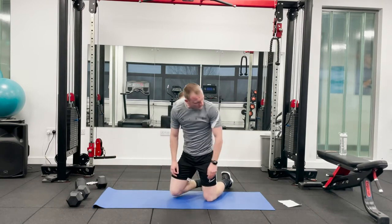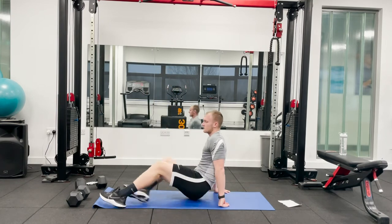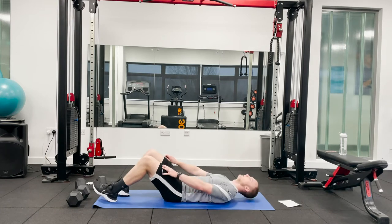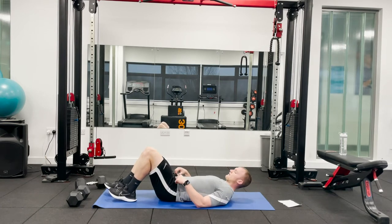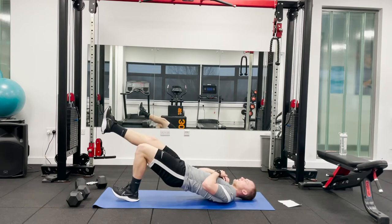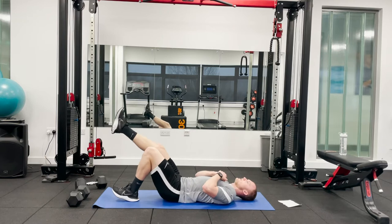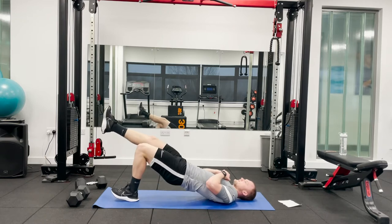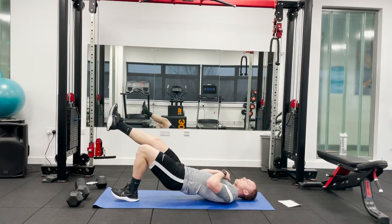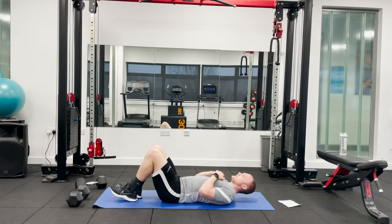After you've done your narrow press ups, single leg bridges. Really firing with the lower body. Eight each side, all the way up, all the way down. A little tap at the bottom, and you straight back up.